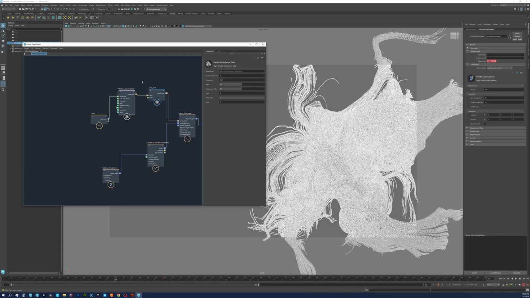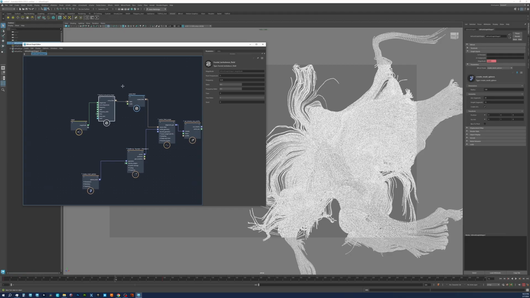Right now we have a fractal turbulence field driving the form of our shape. If I decided instead, hit tab, to do a fractal noise field or a curl noise field, we'll get a very different result.